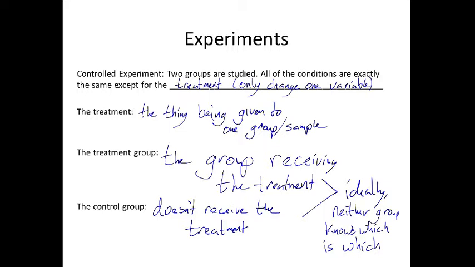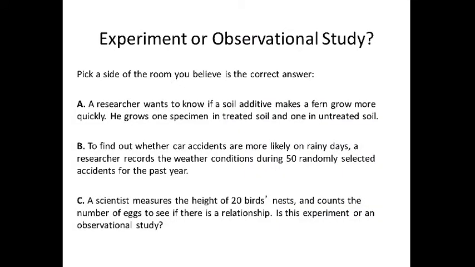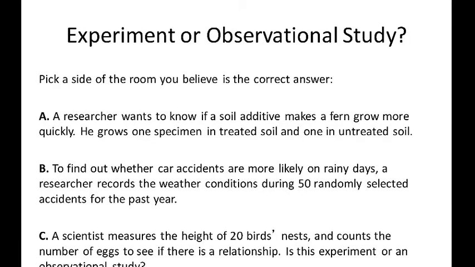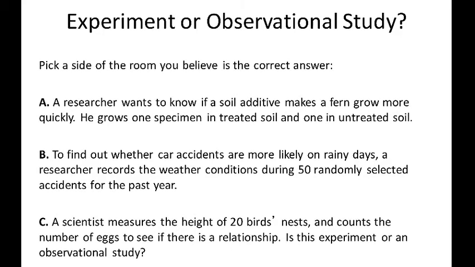Now, we also need to identify the differences between experiments and observations. We already defined them, but we should also take a look at some examples. You need to pick which side you agree with, whether you think it's an experiment or an observation. So take a few seconds, pause the video, go through these on your own, and figure out whether you think each is an observation or an experiment. Pause the video now and come back in a few seconds. And clearly you paused the video, so we'll just keep going.